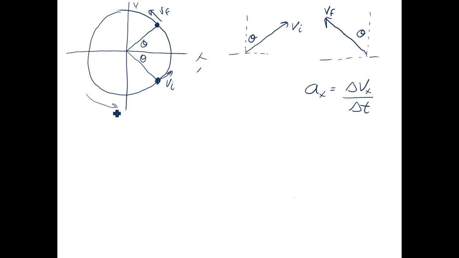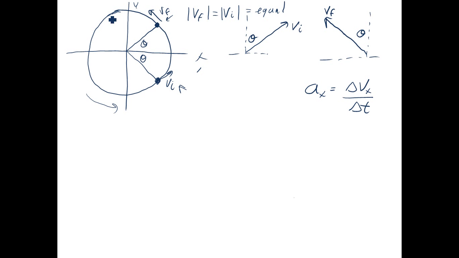This could be a runner going around a circular track, or an airplane banked in a turn going around a circular path. And we have it at some initial velocity and some future velocity. And you can see that the direction of that velocity has changed because the velocity is always tangential to this circle. And one thing, I can't remember if I mentioned it in the last slide or not, but we're going to look at the condition where the magnitudes of those velocities are equal. So we have constant velocity all the way around.